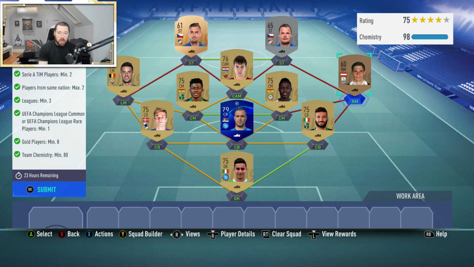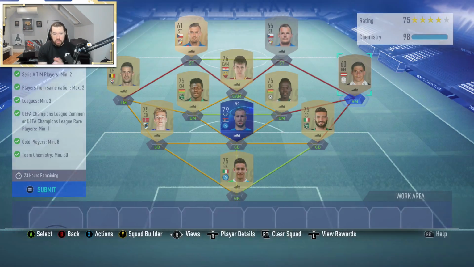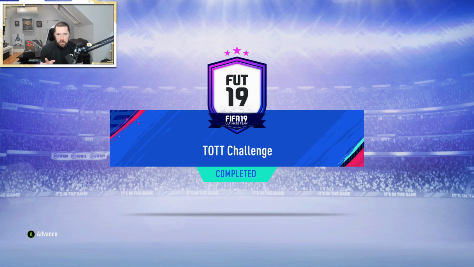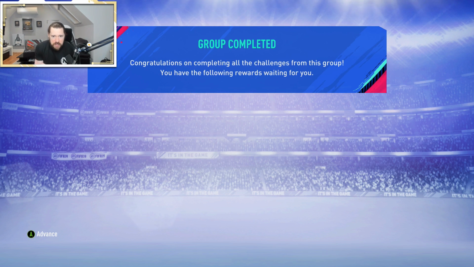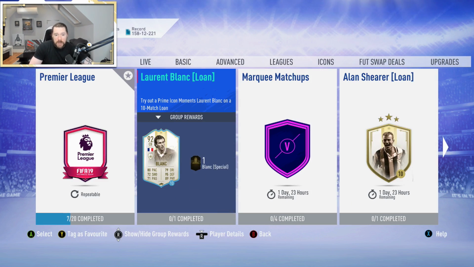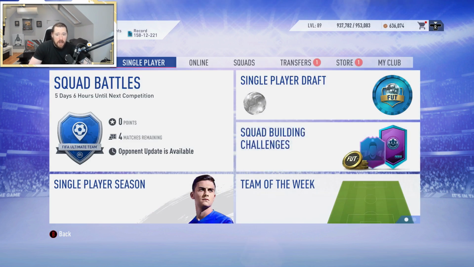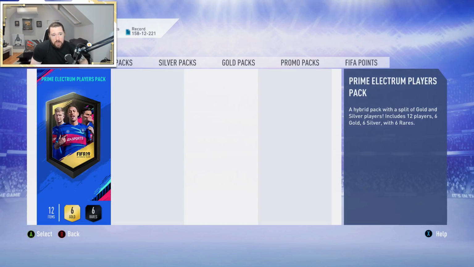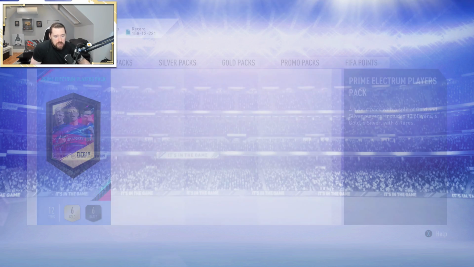So as long as you don't go and buy those stupid overpriced players, like I've just used there. When it's minimum 2 Serie A, if you want to do it the most cost-effective way, you should use the minimum. Just use 2 and then go to a different league. And if you can, stay away from the top 5 leagues. Go to the off leagues that have lots of golds, and you'll just do a little bit better. And you get a prime election players pack for this.